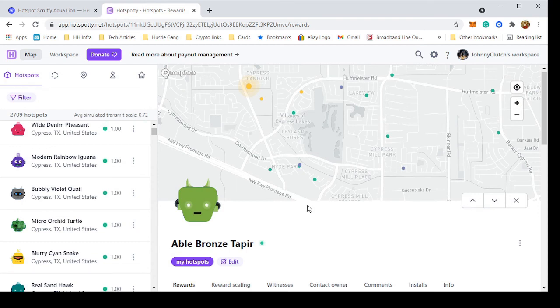So let me know what you think. Let me know what kind of hotspots you have. And stay tuned, because we're going to optimize these setups. We're going to troubleshoot the one in the office building type setup. We're going to figure out how to whitelist it on the hotspot that we're using. And then at this other home, we're going to figure out how to be the lone wolf type setup and optimize that over on the southwest side of Houston, Texas. So we've got everything covered. We're on the north side, the northwest side, and the southwest side.